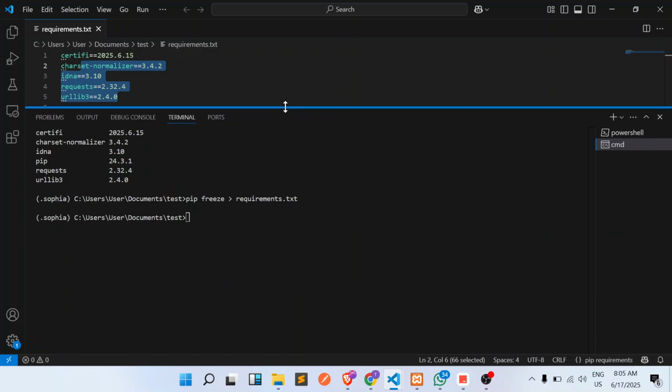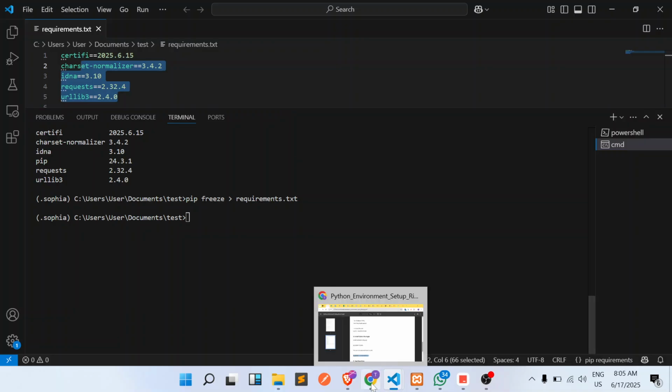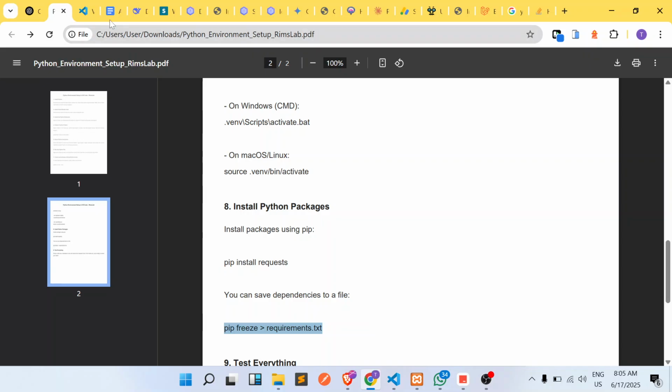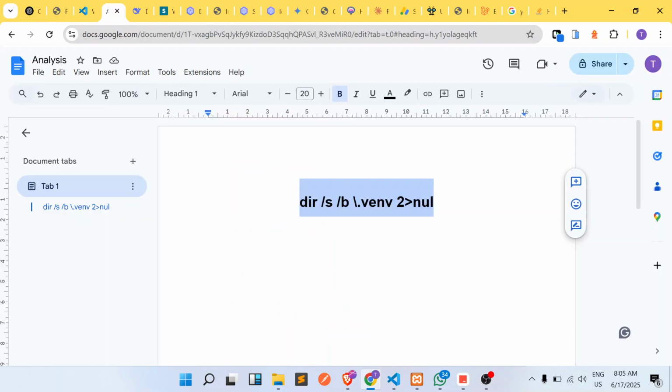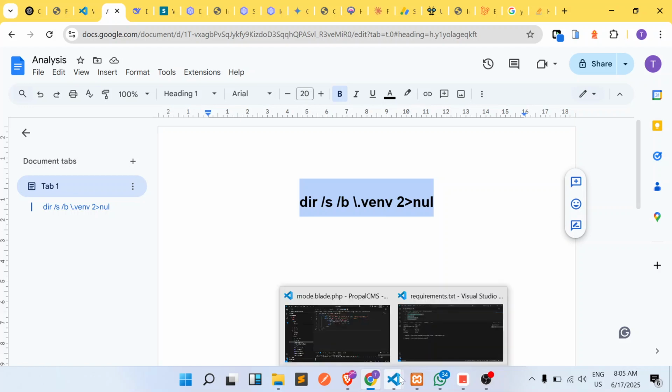Now, one last thing I'm going to show you is if you open a particular directory and maybe for some reason you're not seeing any Python environment, there is a little code that you can use to check if there is a Python environment in that particular directory. I'm just going to show you this code. Just open this code right here. Copy this particular code and paste it into your terminal.